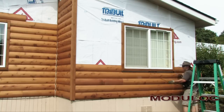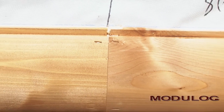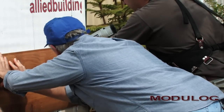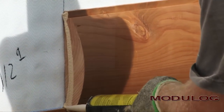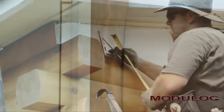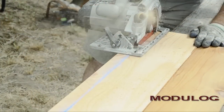Care should be taken to make square cuts so that the butt joints fit tightly together. The horizontal seams of each course of Modulog siding are set tightly shoulder to shoulder with the course below — no expansion gap is needed. The first piece of siding is placed parallel with the reference line and flush with the corner of the building. A corner assembly, right or left as the case may be, is set in place making sure it fits its mate snugly. Continue this course to the opposite corner of the house keeping on the reference line. The butt joints are sealed with a bead of caulking before they are slid together. It is a rare wall that is divisible by exactly seven-inch increments, meaning the last course of siding under the soffit will most likely have to be ripped to somewhat less than seven inches to fit.